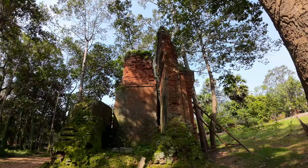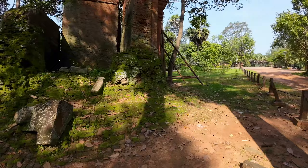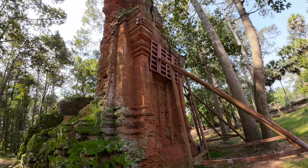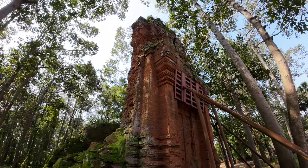Right here is an old temple made out of brick, so the brick is kind of disintegrating. They've come over here and braced it up to keep it from completely collapsing. There was a little bit of sandstone used around the base and some of the figures, but most of it was just brick. In normal Khmer style they have the fake doorways, and this would have been open on this side where it's all completely collapsed. They did all the normal styling up to the top in this little prasat.